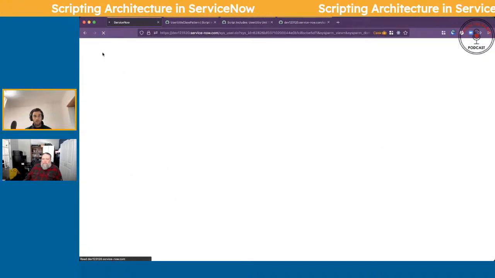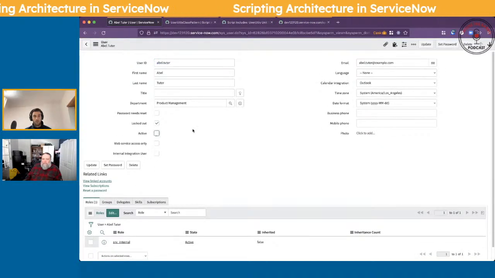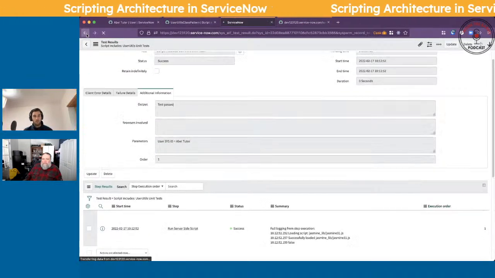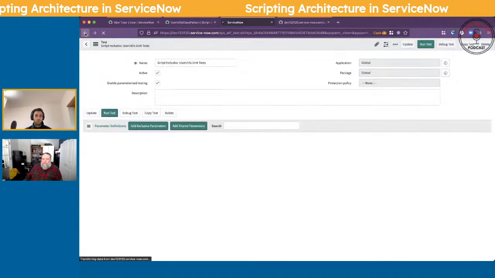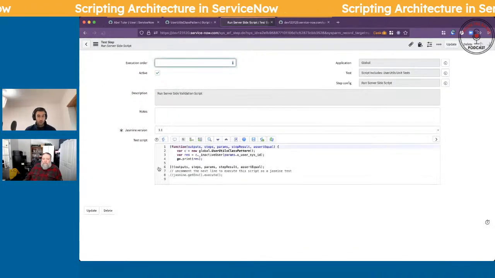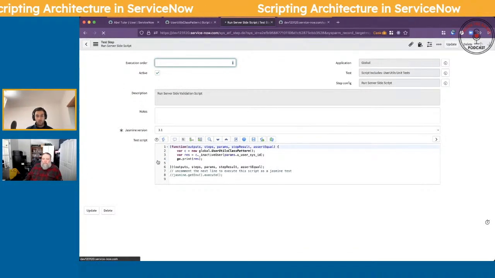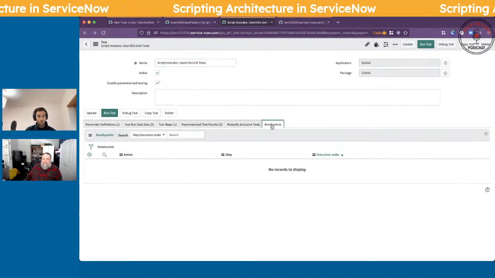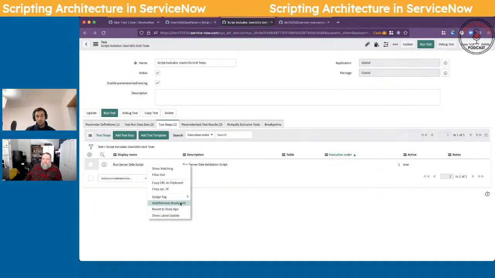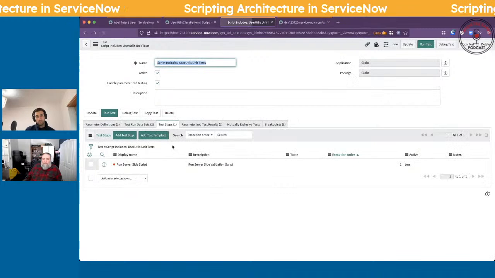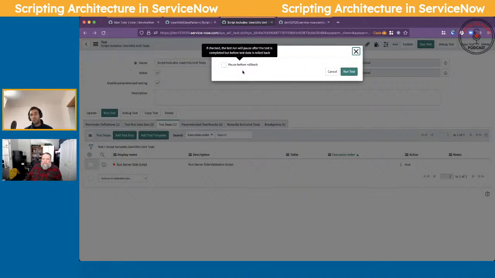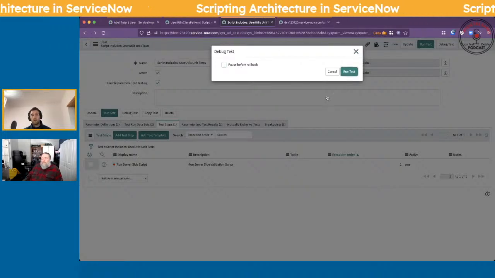This person is active. So let's run that one more time, but make them inactive so that we have some different test data. And what's actually cool, I guess we should show the next feature, is this debug test. What that does is you can add a breakpoint at any point in your test. So we're gonna add a breakpoint here, and then we're gonna debug test. And we're not gonna pause before rollback in this case, but I'll show what that is later.